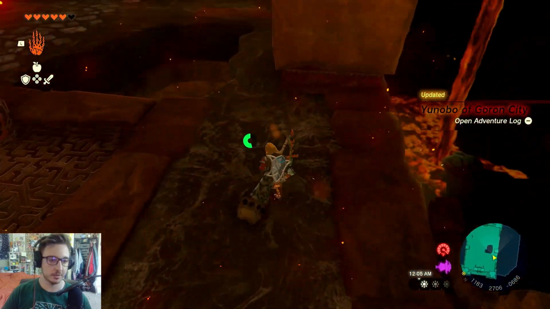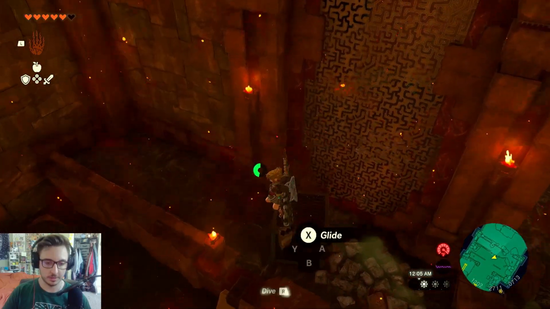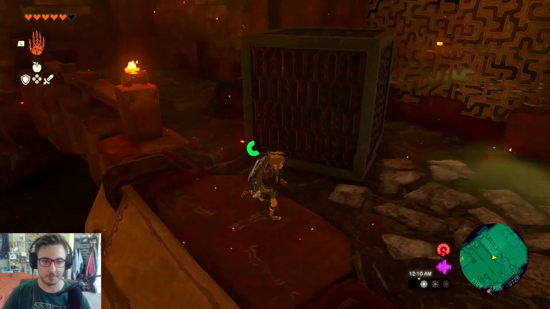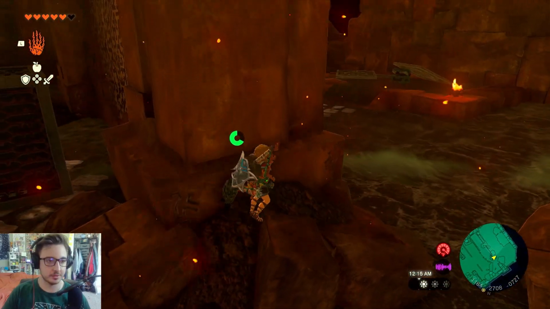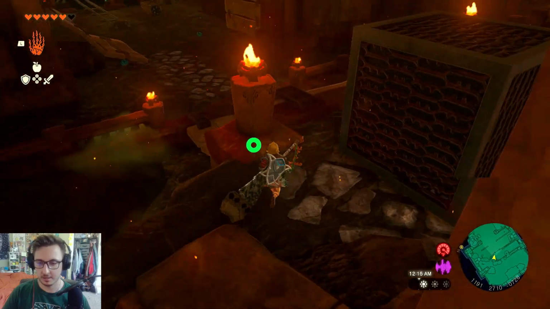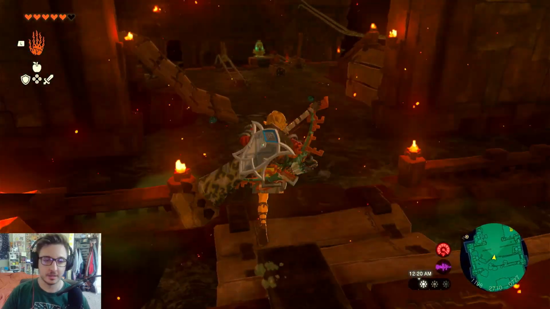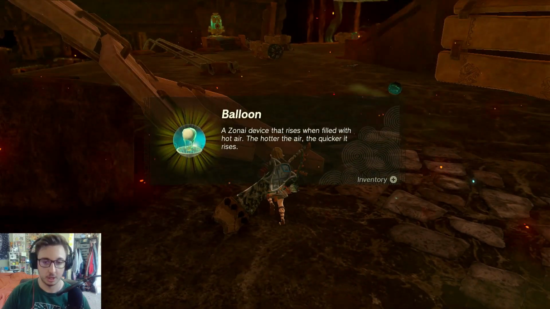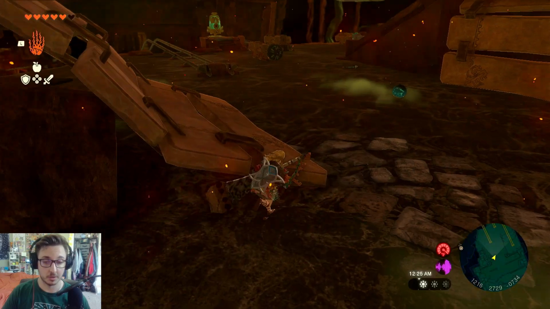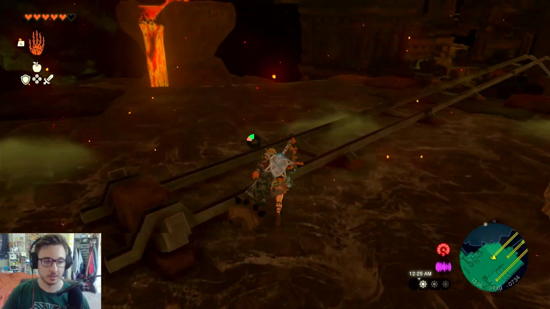I do also want to know what that cube is for, though. Like, what is this just for? It's just a box? Because there's this, and then there's, like, those metal pieces there. Like, I don't exactly have an idea of what it's for. Oh, there's a few more of these little things around here. Balloon. Okay. And what is this? A flame emitter. Alrighty.